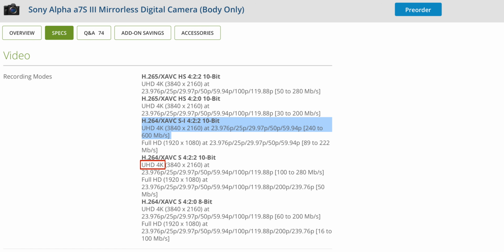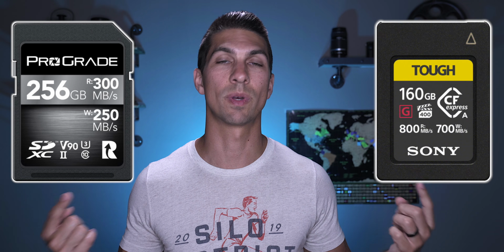But you can still get 4K up to 120 frames per second and HD up to 240 frames per second in the IPB mode if you switch to regular A7S, and you'll still have sound. And you may be wondering, what's the difference between ALL-I and IPB files? Well, IPB is recorded differently and is a lot more compressed than ALL-I, giving you smaller file sizes but also lower image quality.